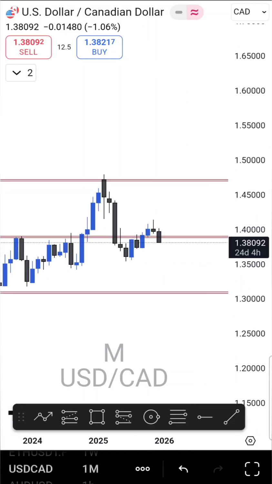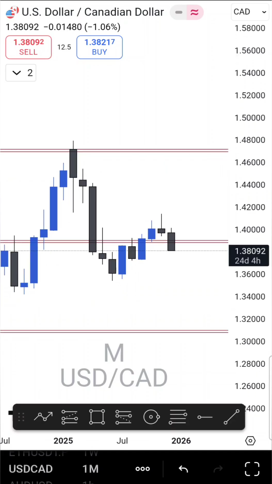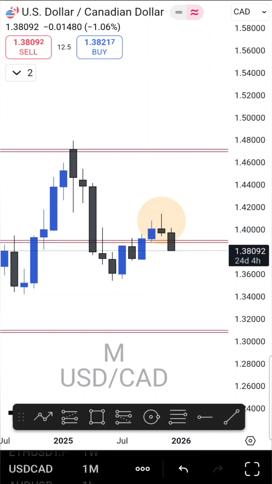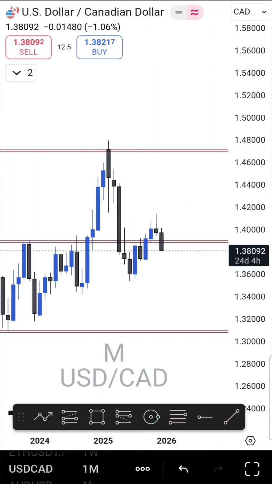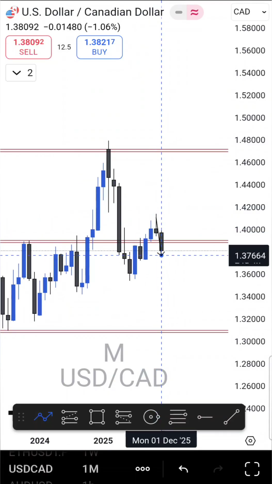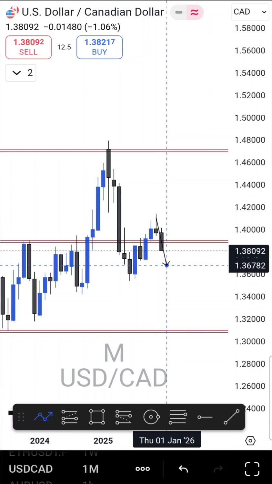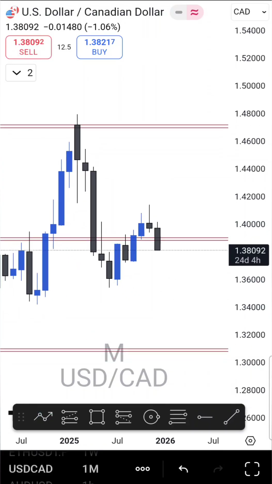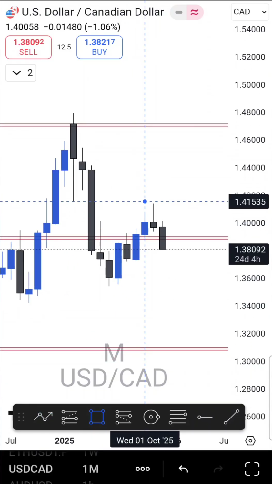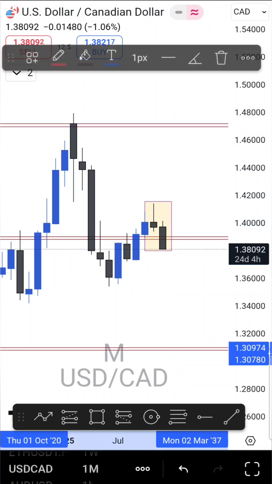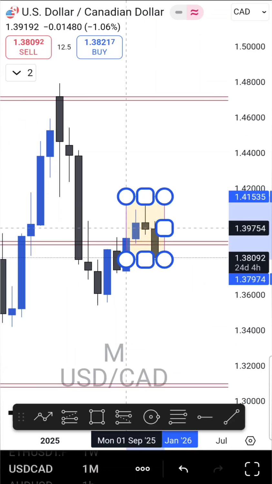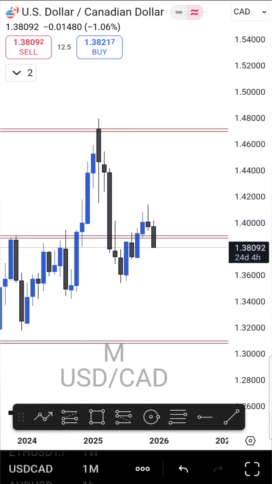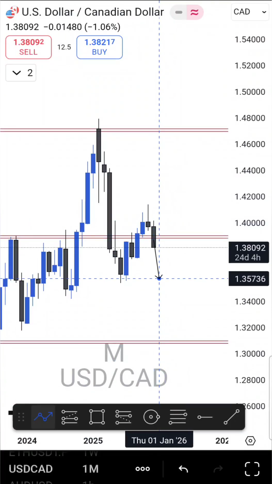But let's just see another reason why we're expecting our sell. To me this is acting as a liquidity grab on a big boy monthly time frame. So price went to stop out a lot of people here, and then we are gradually scaling back into the monthly mid-range zone, and then price continues to scale all the way to the downside. Another reason why I'm potentially looking out for selling opportunities is this evening star that has been formed here on a monthly time frame. This is a big boy time frame forming an evening star, which is signifying a potential reversal for the market to come all the way down to the downside.